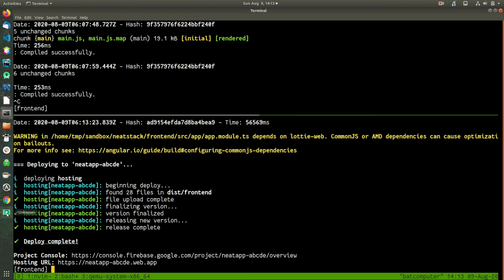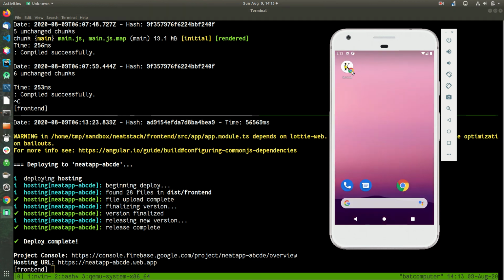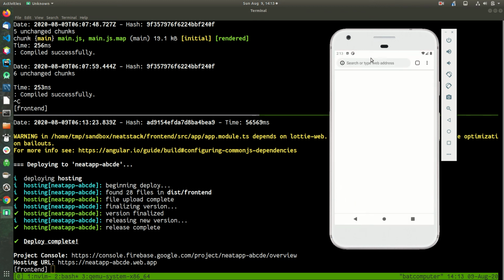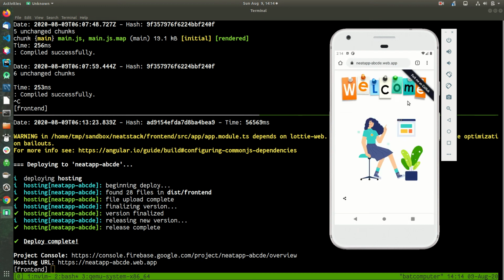What we'll do is run it on our emulator rather than on the browser. Let me kill this and remove this, and we'll start again. Let me click here and type https, need app ABC. Okay, so go. That's my page. Notice that I'm able to share. Before I do that, let me add it to my home screen first.